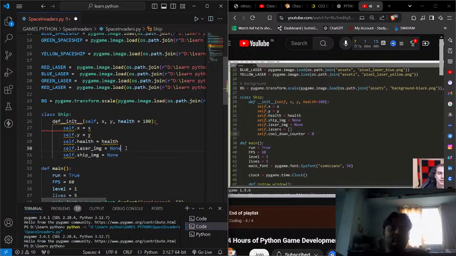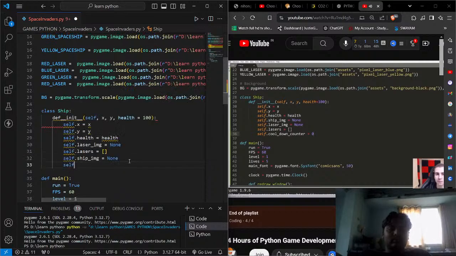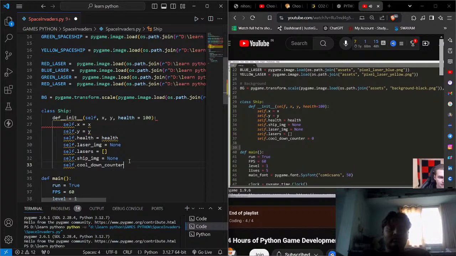Now, the idea behind this is that when we start shooting lasers, we want to make sure that we can't just spam the lasers. So I'm going to define a cooldown counter here, which essentially means we're going to count and we're going to wait like half a second before we let the user shoot another laser. We'll get into that more later, but we're just starting to class these things out just so that we have that. Okay, so we have that now.